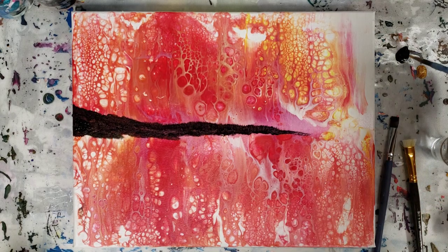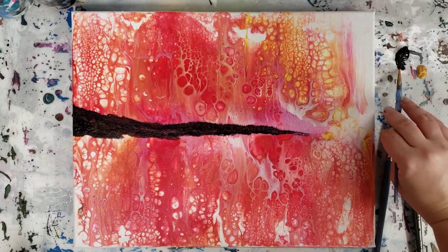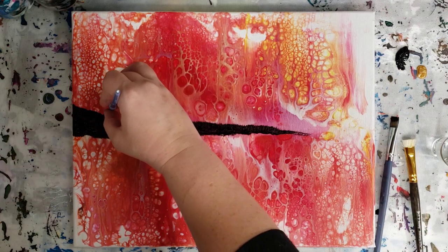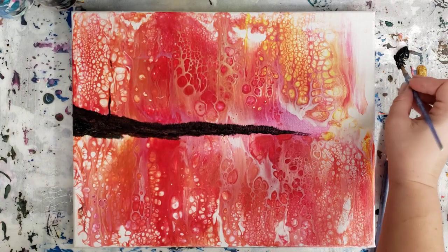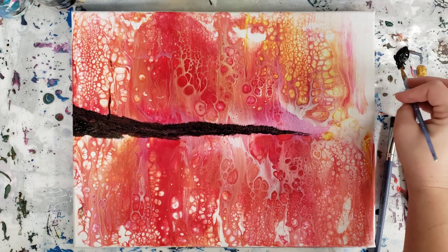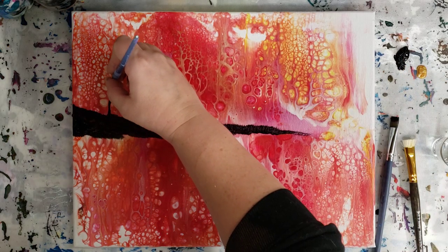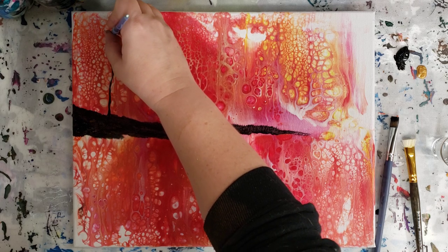So now I'm going to go ahead and get started on some trees, and I'm just using a little detail brush. And I'm going to water down my black paint just a little bit. So I'm going to kind of decide as I go. Let's see. This paint is actually a little too thick, I think. These are not going to be huge trees.